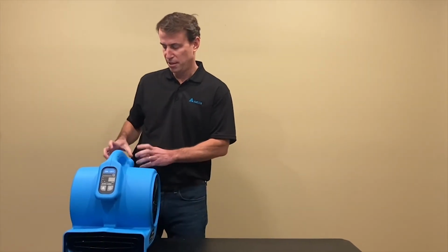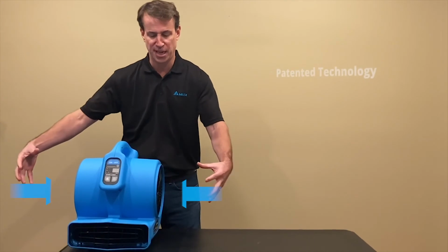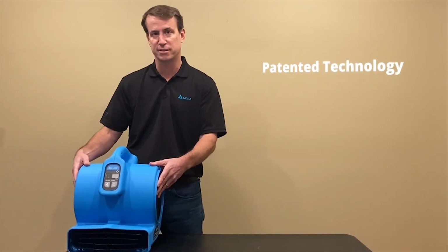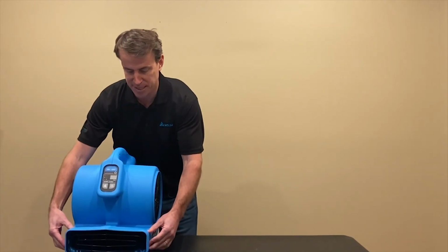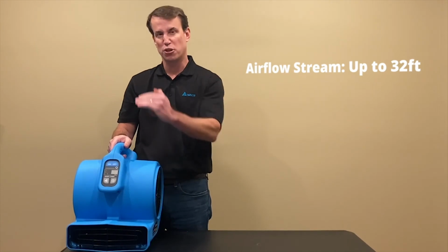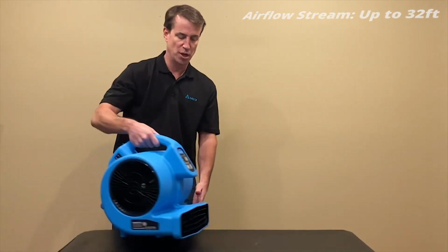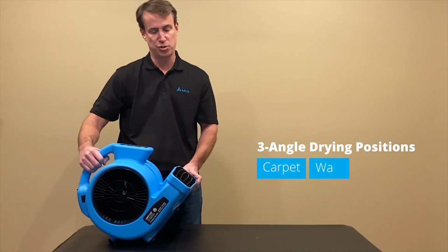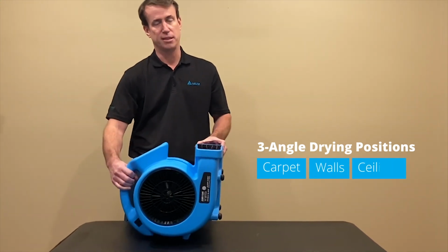Now by putting the sockets on the side, we are able to have that dual intake. That is a patent by Delta Electronics. That, along with this tapered neck, is going to be able to push a lot more airflow. It's actually going to reach 32 feet. We also have 3 different drying positions. We have this for the carpet, this to dry walls, and this to dry ceilings.